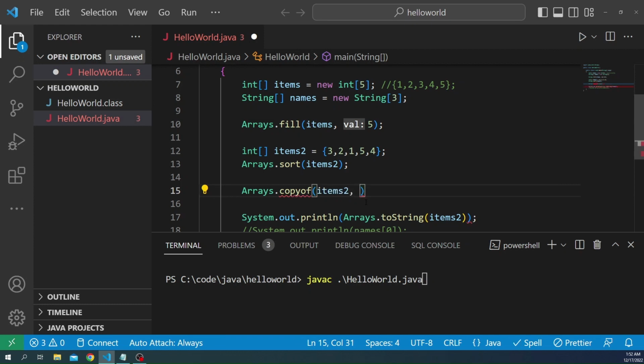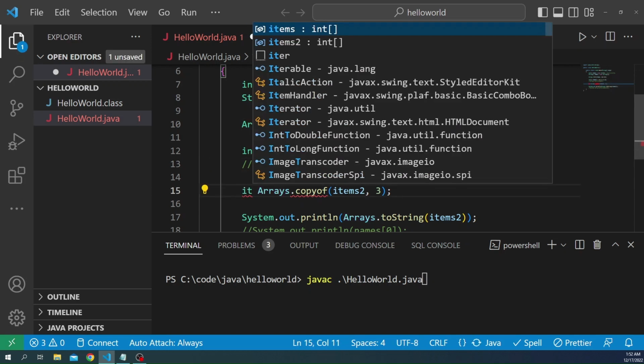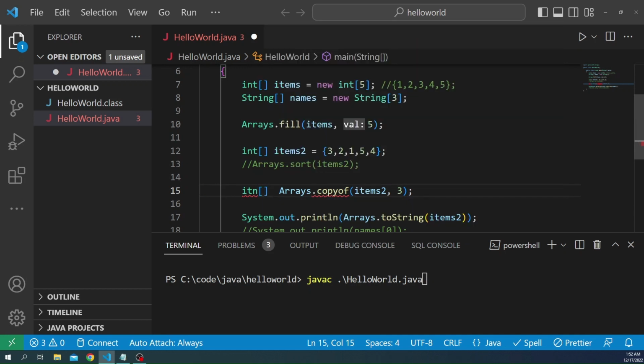And we want to create a copy with only 3 items out of the 5 we have here. Let me also comment this out. We don't want to sort it. And I want to assign it to newItems.